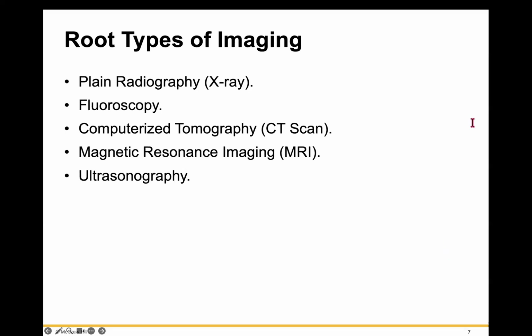So there are several different types of imaging procedures that you'll encounter in coding. We have plain radiography, which is X-rays. Who's seen an X-ray before? I think probably everybody who is a human being has had an X-ray, right? What kinds of conditions are usually diagnosed with this technique? Fluoroscopy. This is like a real-time X-ray. A CT, which is a computerized tomography, CT scan, is like that donut. When you have the scan, it's like you're going into a donut.